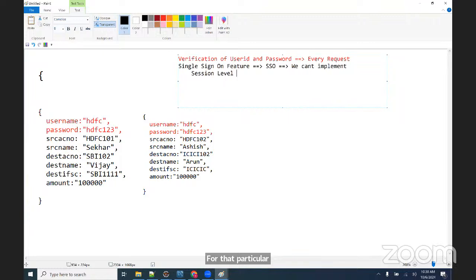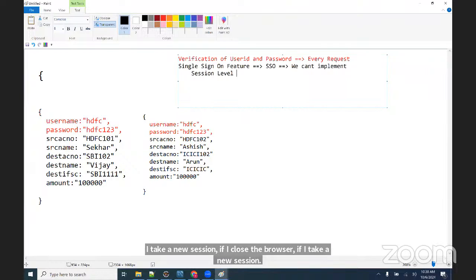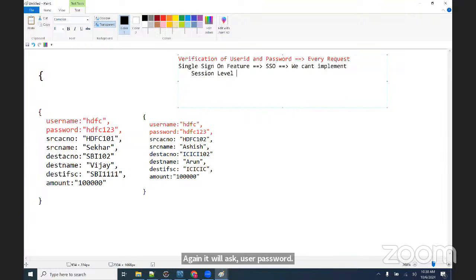If I close the browser and take a new session, again it will ask for username and password. So here all requests are coming from different locations at different timestamps, in different stateless sessions, right?